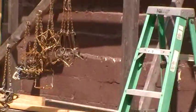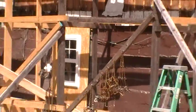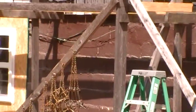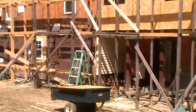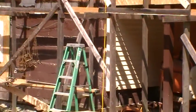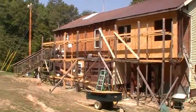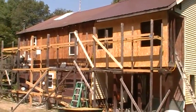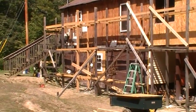So I've got, well, the traps are in the way, but there's where I cut out, put the window in. I've got to cover that block work there with polystyrene sheets. Put a little liquid nails on it, adhere it. And the siding has to be held on with Tapcons. So it's time consuming, and that's how it's going. But you know, said I've been chipping away at this for 15 years, so it'll get done one of these days. Later.